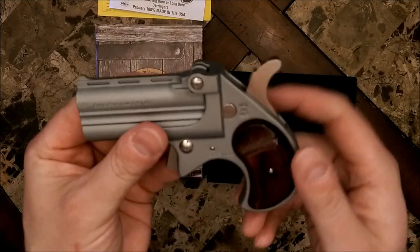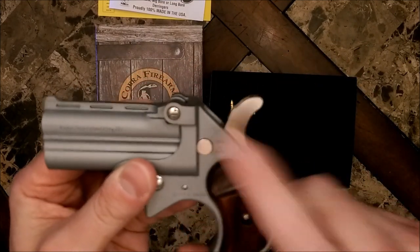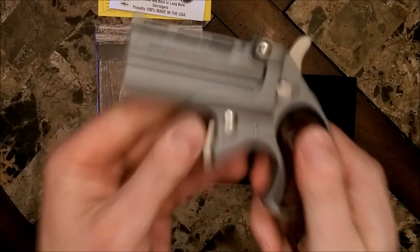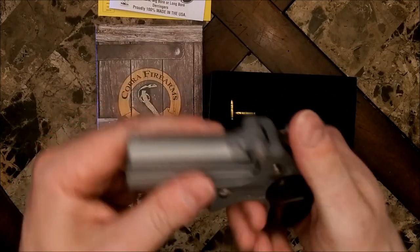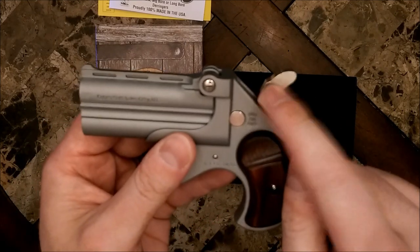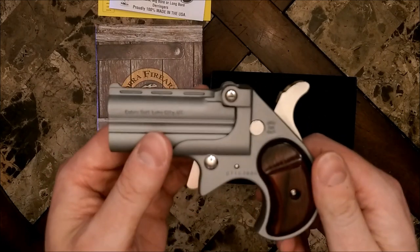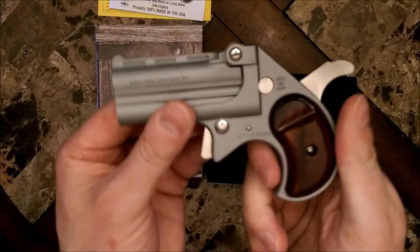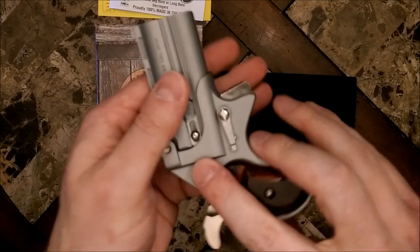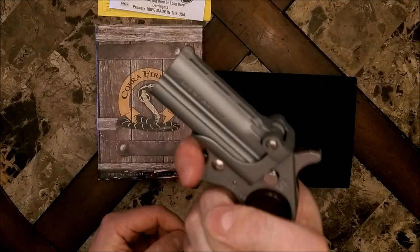The way to carry this weapon, they say, is put it on safe and leave the hammer in half cock, which it is. This would be fully down. The reason for that is, with it in half cock and the safety on, you eliminate any chance of the hammer hitting either of the firing pins. So to fire, of course, you would then fully cock the weapon. You would push for safe, push for fire, and then you would fire.